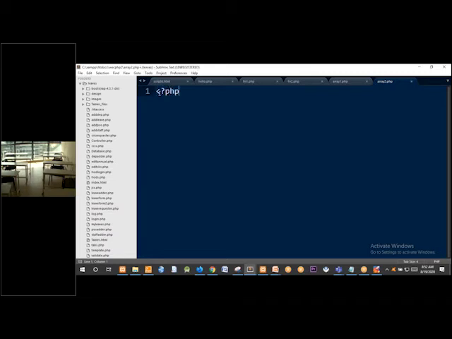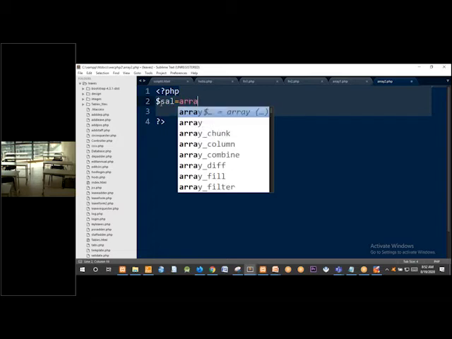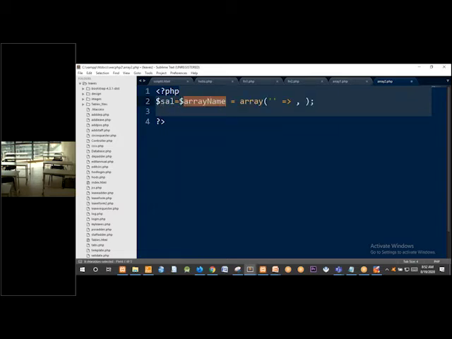Now, associative array. In an associative array, we can associate names with each array element in PHP using the arrow symbol, which is an equal sign with a greater-than operator. Now, there are two ways to define an associative array. The first way is this one.